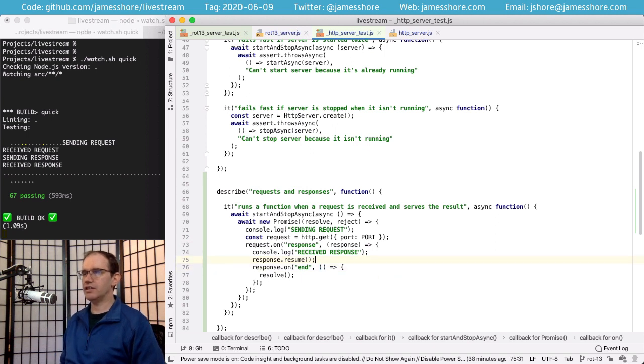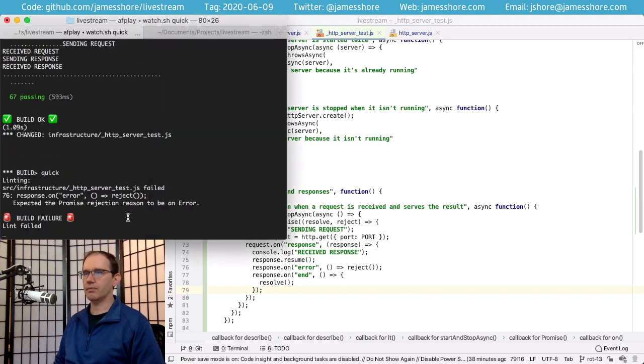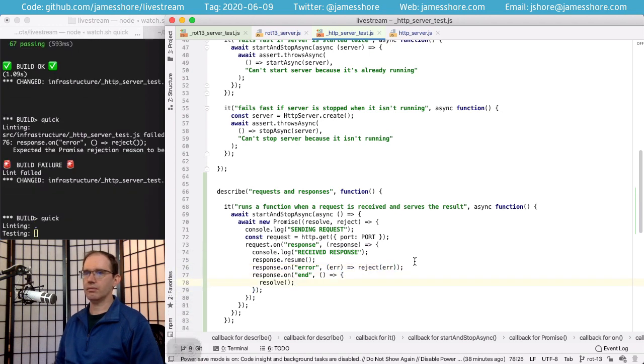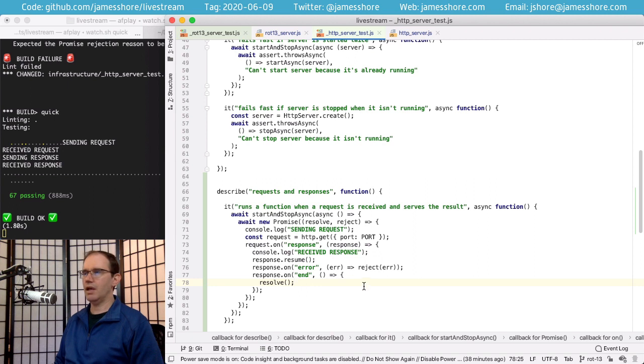Okay, let's actually see this. I am going to add an on error to this, just in case we get an error, although I don't expect that to come up. And now that we are successfully sending the request and receiving the response, let's look at the results that we get back.